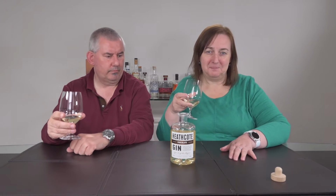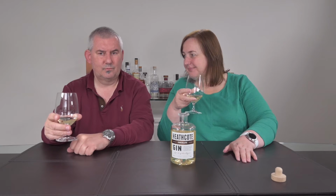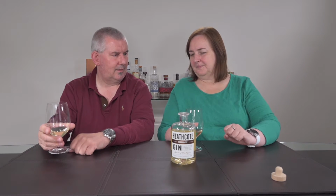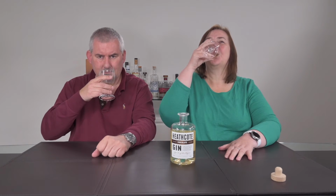Oh my god, there's chocolate. There is. Isn't that the weirdest thing? It's quite a sweet taste on the palate. It's sweet, it's chocolatey, and then that disappears, and maybe the spice or the pepperiness of the alcohol kicks in a little bit. I need to try more. It doesn't taste like it smells, does it?